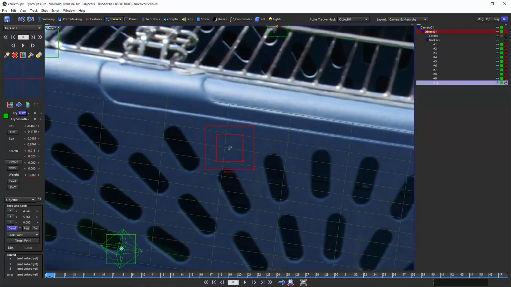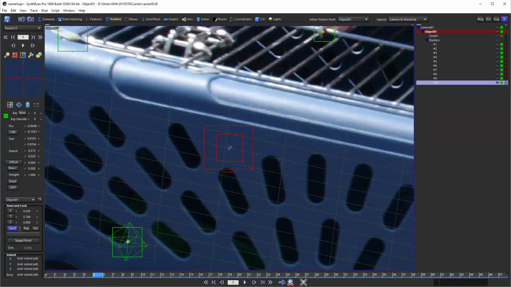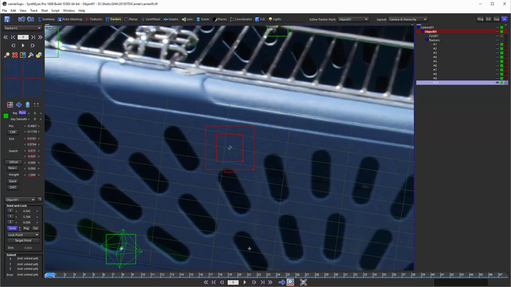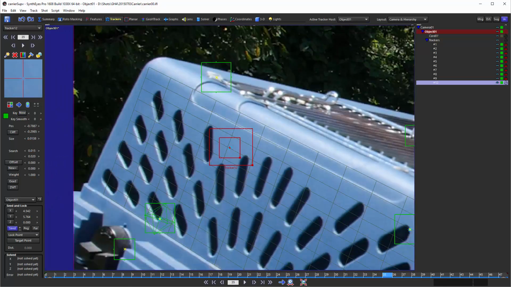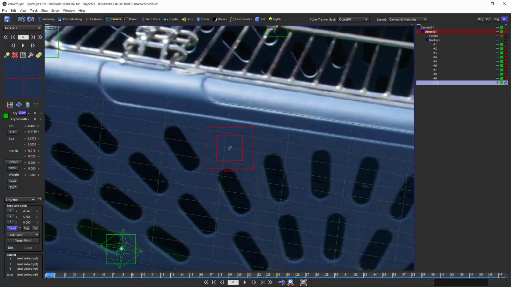So now if you look up here in the mini tracker view, you can double check and see if you've got something else creeping in, which we do. So you've got two different choices. One, you can either go back to the beginning and make it a little smaller, or you can go to the end and here make it a little smaller and create a key so that it stays the right size later on and gets to be larger earlier. And I'll point out, the larger the tracker is here, the more pixels there are in the interior, the lower the noise value is on that measurement.